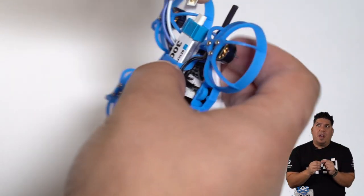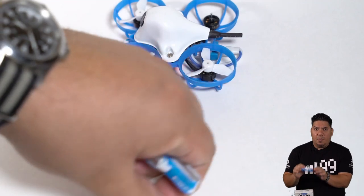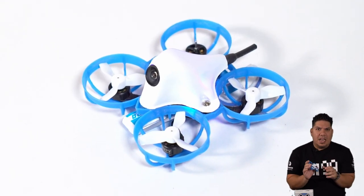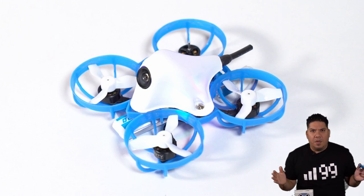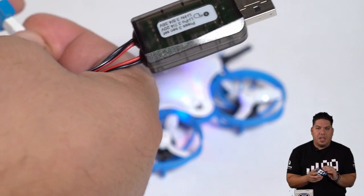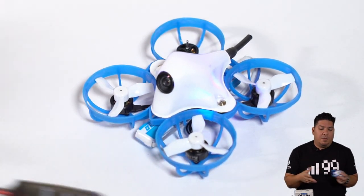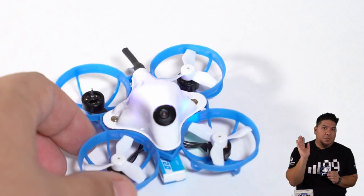The reason why it was so short, guys, was because out of the box this thing ships with an unflyable tune — an unflyable batch of settings. There is no way even an experienced indoor pilot like myself — I have a dozen or more videos flying around in my house — could keep this in the air without crashing it in just a few seconds. Mr. Burns, my nemesis, actually came to the rescue in one of the Facebook groups with a helpful piece of advice: take this from DShot 600 and lower it to DShot 300. That was an absolutely necessary step.